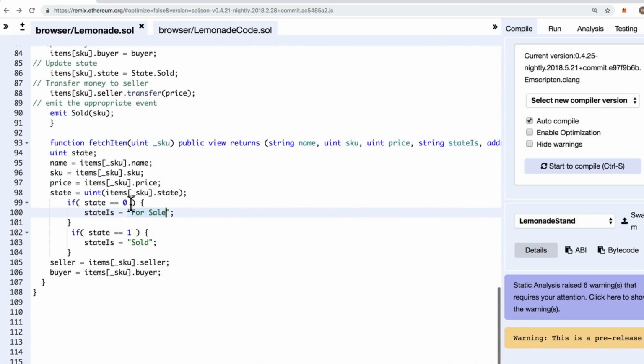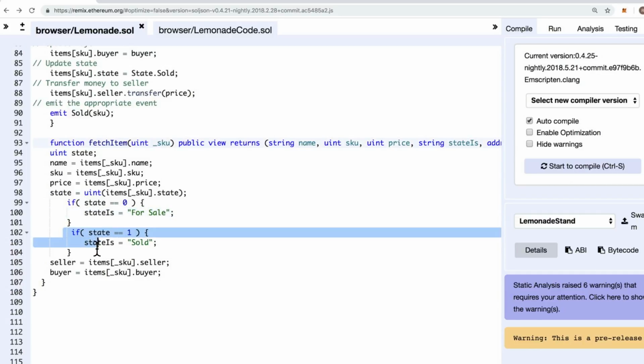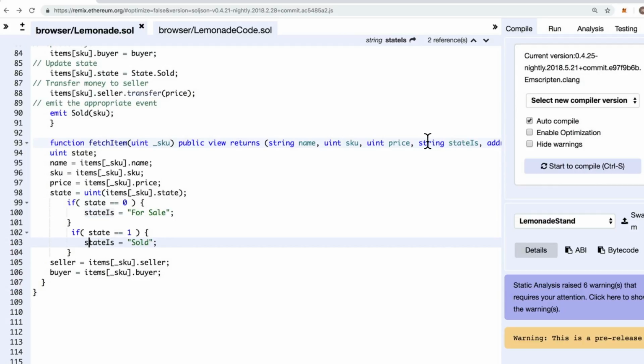So I'm just using simple if blocks so I can get a clear indication as opposed to just returning 0 and 1. And again, if the state comes to 1, I'm going to have a string, which is state is. Remember, this is returning a string. We're calling it sold. All right, finally, again seller, accessing the mapping sellers, we're just getting all of these values and we're returning them. Fantastic. Now we've got everything written out and we're ready to test out all of the code that we've been working on.